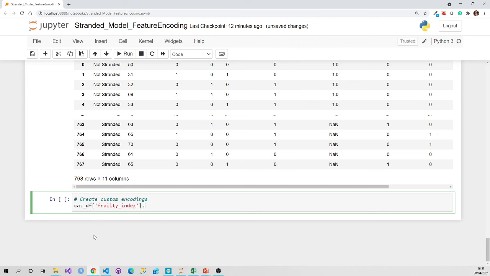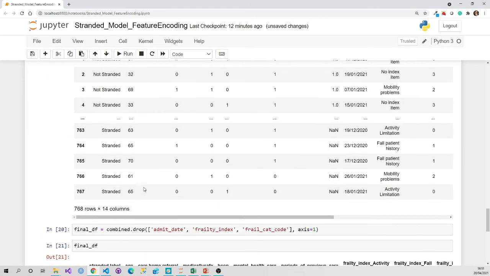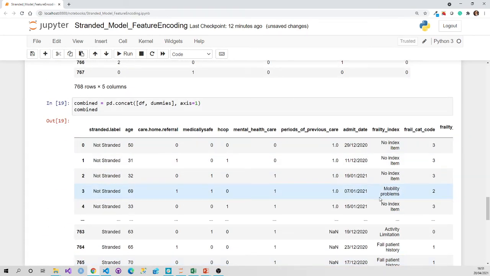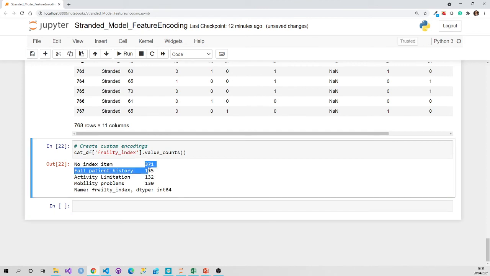I'm going to set the value counts method. Okay, you can see actually in my frailty index I've got this label here appears 371 times. Full patient history, activity and limitation, and mobility problems.